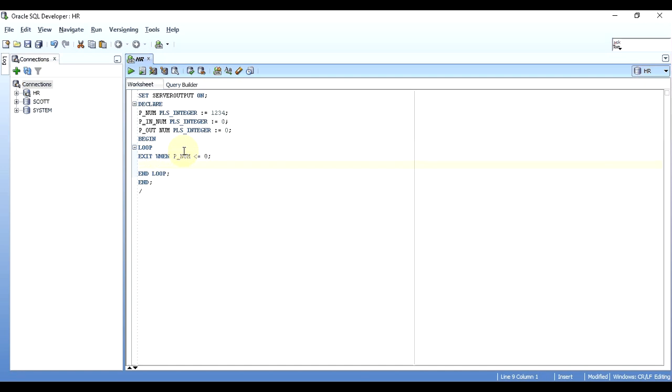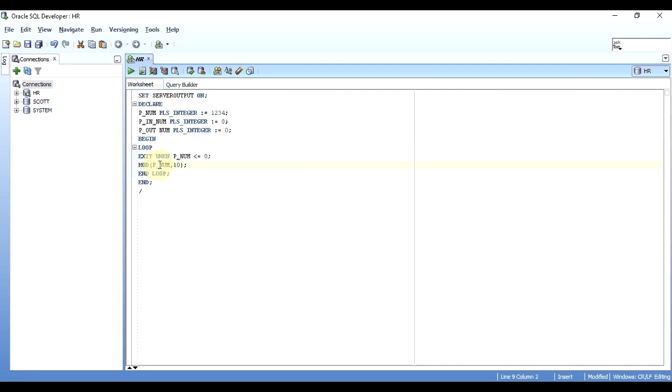The first thing I wanted to do is take out the last element from here. So I'll be using this pnum. I'll mod it by 10 and store the output in a variable. So mod of pnum 1 2 3 4 by 10 will give me the output of 4, right?